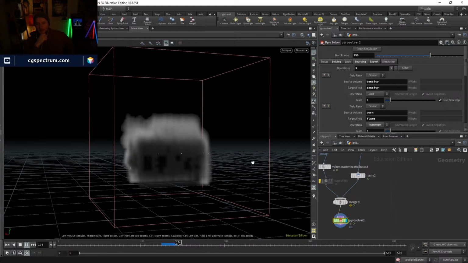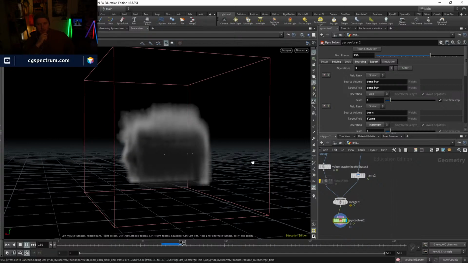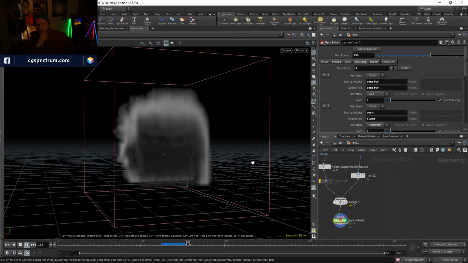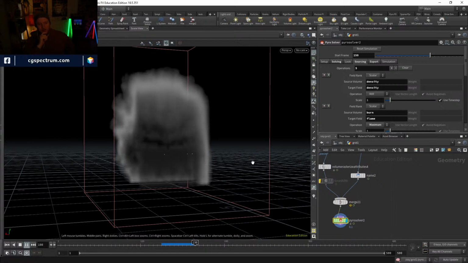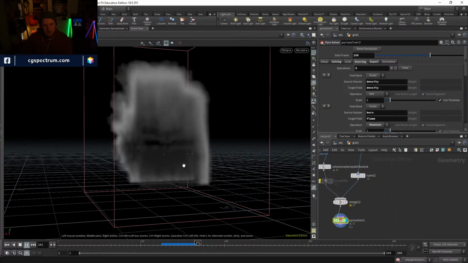How's everybody going? I hope everybody's doing some cool things in Houdini. Let me know what you're working on, if you're working on anything cool out there. I think this will probably be the last day that we work on this tornado, and we can talk later on in the stream about what we're going to work on next. I think somebody had suggested a tidal wave, which I think could be a really cool thing to work on. So that might be something that we look at next week.